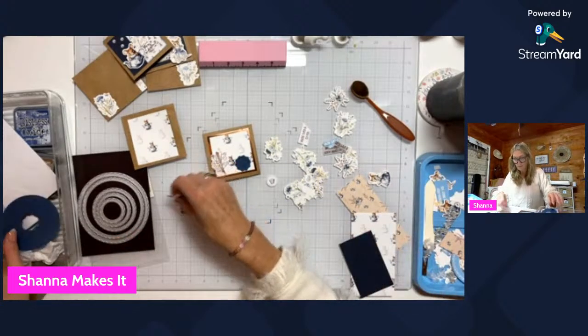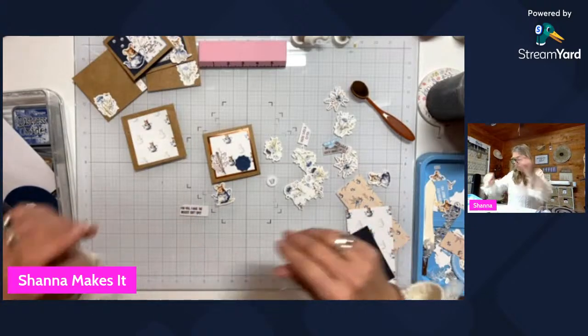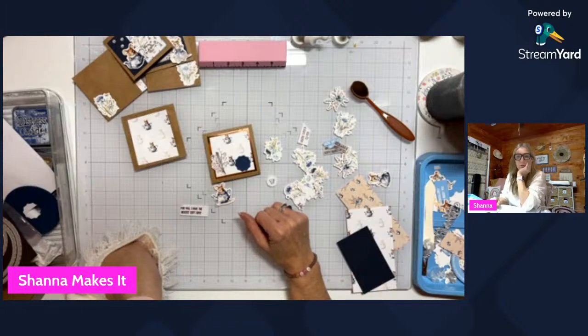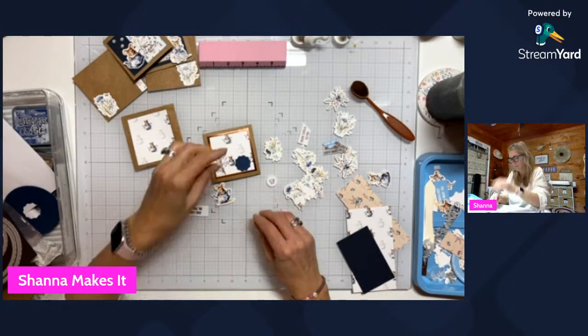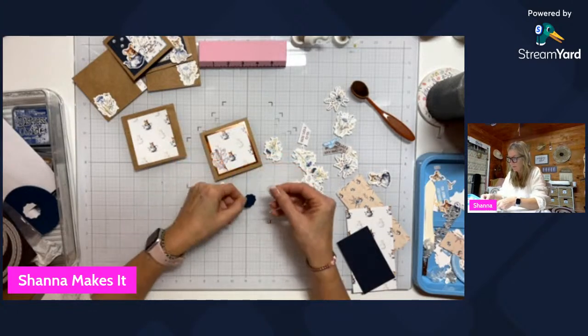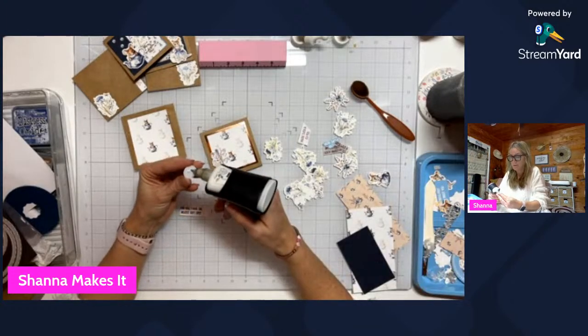Anyway, I'm just playing around right now. I just really didn't have a plan or an idea in mind. Love the Tilda kit. Tilda is adorable. Yeah, it's not super pricey at all. I think it's a good value for sure. And what I was thinking we'd do is just layer this up on here and then it would pop off of that. So we'll do that. Yeah, it's a good price.